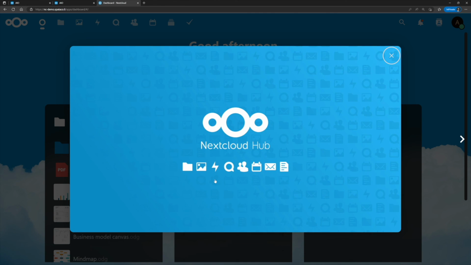That's all there is to setting up Traefik as a reverse proxy for your Nextcloud server. If you'd like to see how we would add another server to the Traefik proxy, just let me know in the comments, and I'll see if I can come up with a video for you.